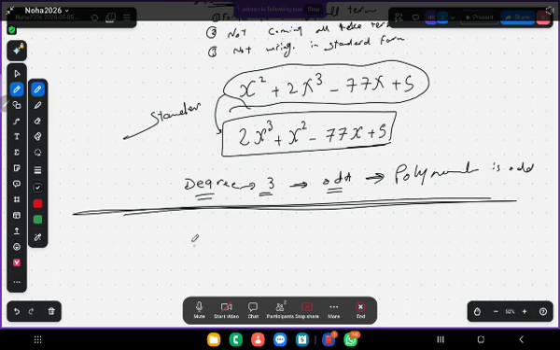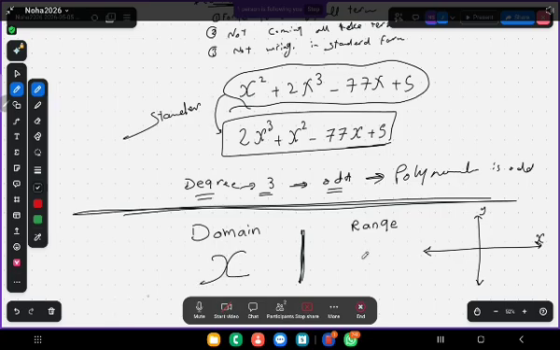Do you remember that if we have something or name is like a domain and another name which is like a range? Do you ever hear these words? Okay, what is a domain? If I have a grid here and I want to represent anything, what is the domain that I have to know? Domain is x or y? All the time, the domain is x and the range is y.